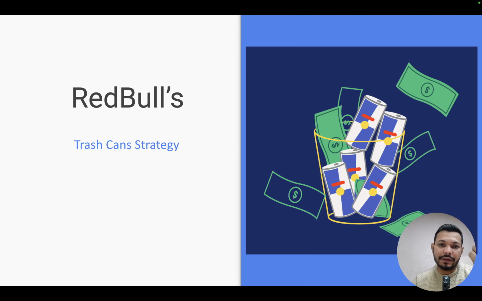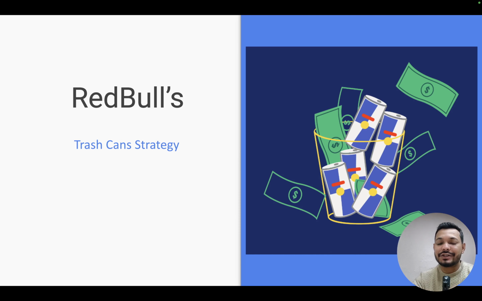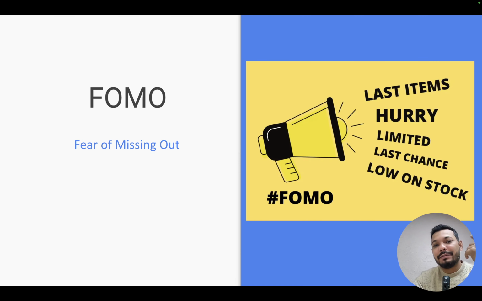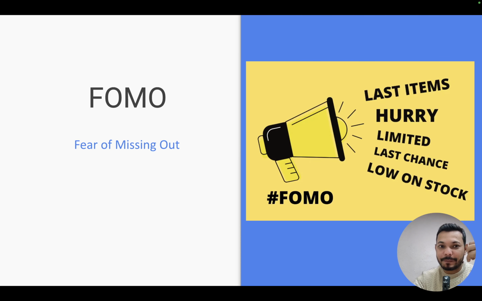So what started happening when people started seeing all these Red Bulls lying somewhere around the corner, they started having this FOMO. Now, FOMO is always about fear of missing out. When you are thinking something is there in the market, but you are not doing that. Other people are really drinking the Red Bull, that's why it's there in the trash cans, but you are not having it. So when people started having this FOMO, they started going to the stores, and that was such a great strategy of Red Bull, which we still study today.